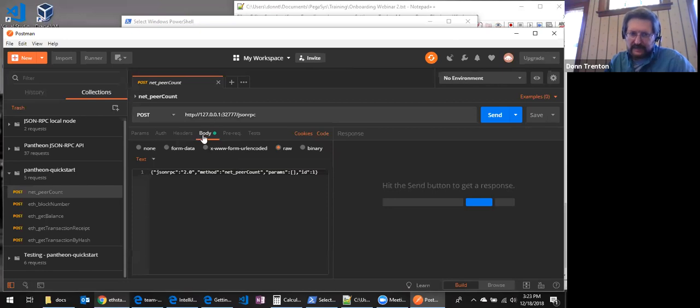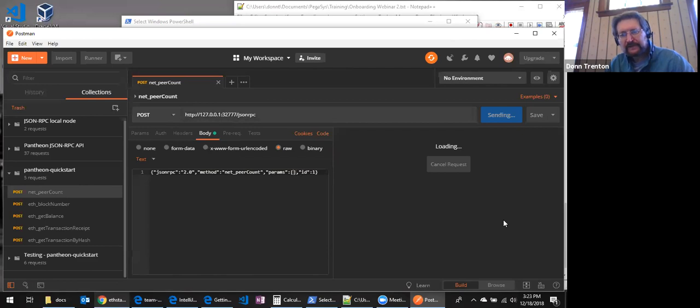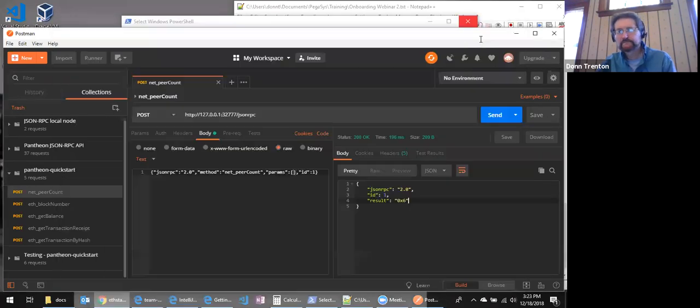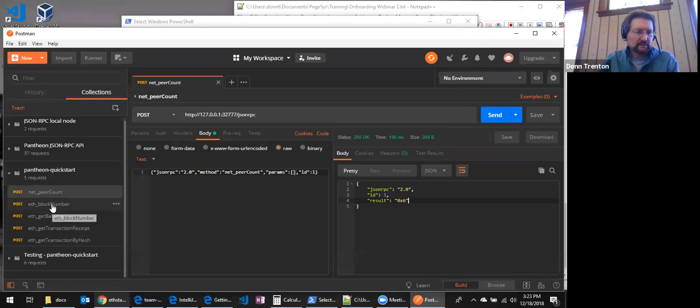If you click the body tab, you'll see the method body, and this one is not terribly interesting. It just says this is the method requested and no parameters. So let's send it. We're going to get JSON data back, and our data is typically in hex. What is this? 6, and of course that's the number we wanted, 6 peers, which is nice.